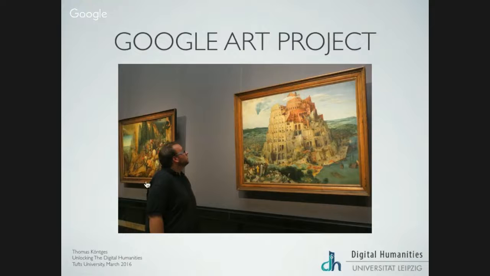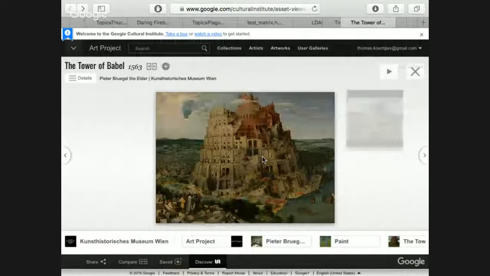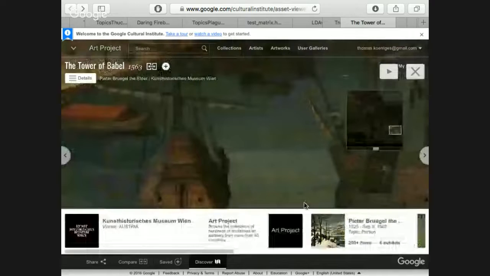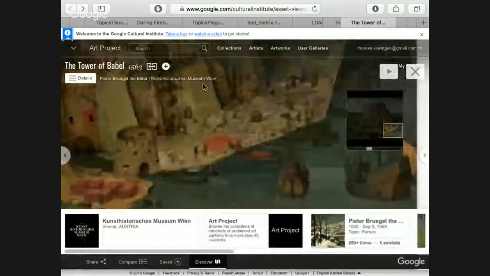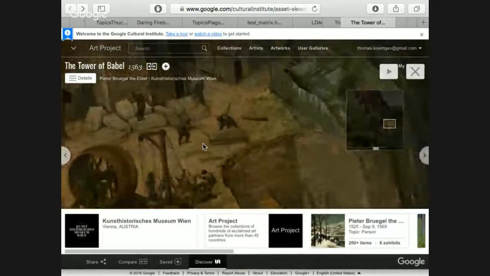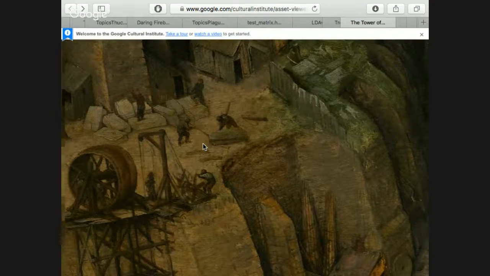But the good thing is, in order to see something really good nowadays and see something in detail, something like the Google Art Project has been done. This painting is not that big, maybe that wide. And if I want to know, what did those people actually say while they were constructing the Tower of Babel? Is there anything funny happening here among the construction workers? I can actually zoom in as close as I couldn't on a normal physical painting.